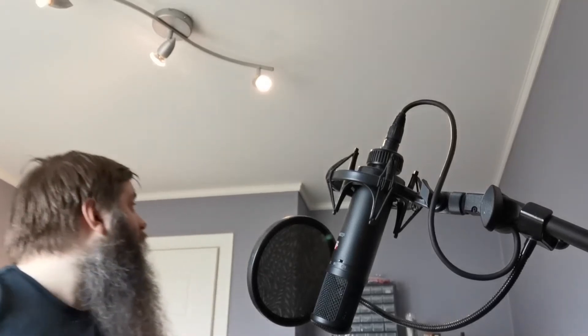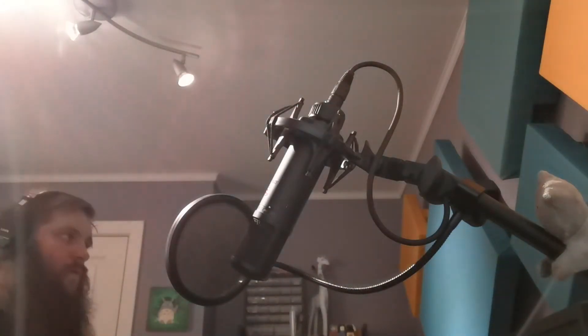This is what the microphone sounds like when I'm quite far away from it, before putting up any of the acoustic panels. And this is me from quite far away after putting up all the acoustic panels in the room. If I move a bit closer you can hear me better, but you can still hear some reverb around the room.